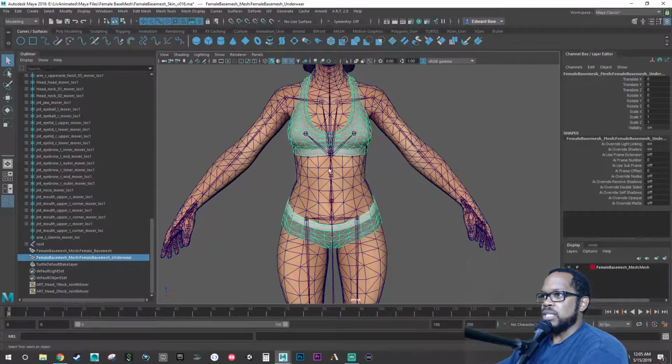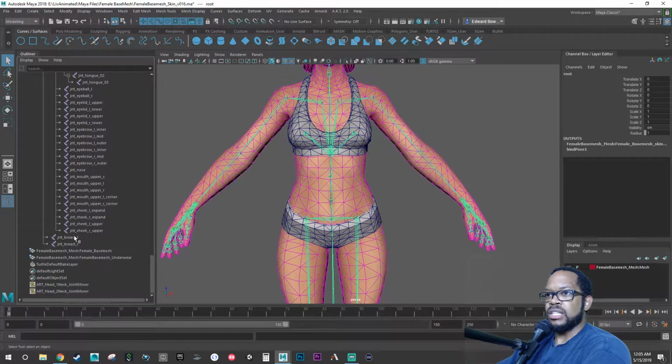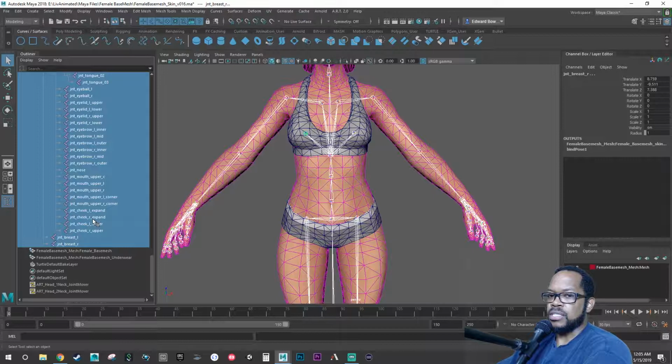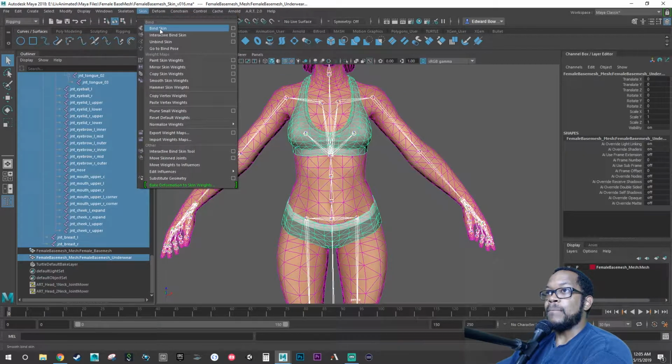What we want to do is select the joints and then select this mesh and then add it to a bind skin so that it gets picked up as a skinnable mesh. So let's shift click on our root, select our root. I just want to select everything because I want the hierarchies to be exactly the same. Once we have that selected, you want to go and select the underwear and then go to the rigging tab. Under the rigging tab, you want to go to skin, bind skin.